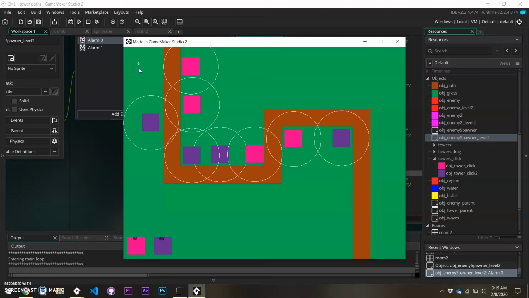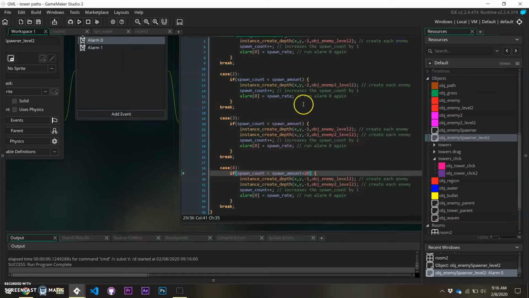And if we fire, the alarm keeps firing off to wave 6. And we're going to go to 7 now, and then 8. And so this is going to be kind of an endless cycle. So we need to say, hey, when we get to our last wave and there's no more enemies, go to your next wave, or go to a win room if we want to do that.